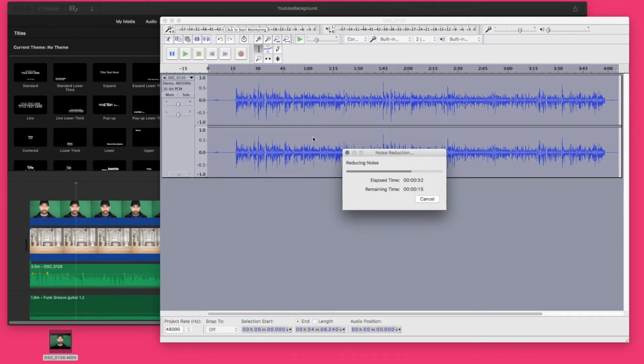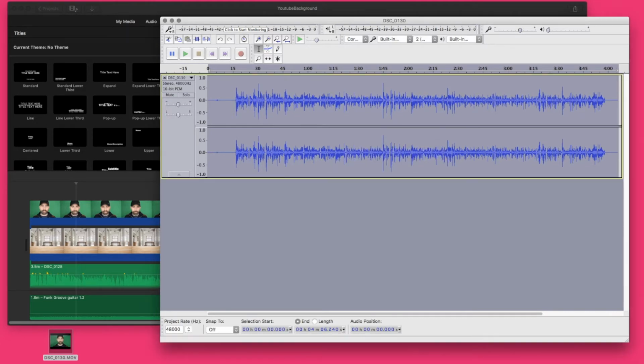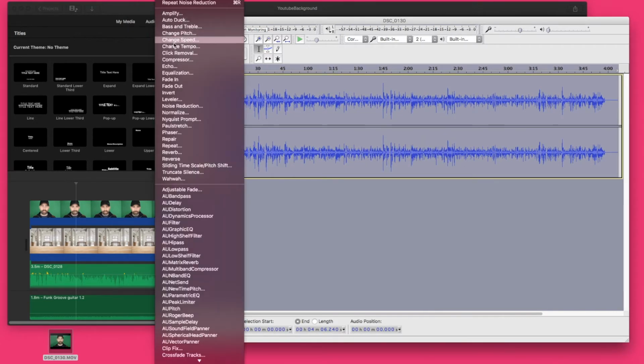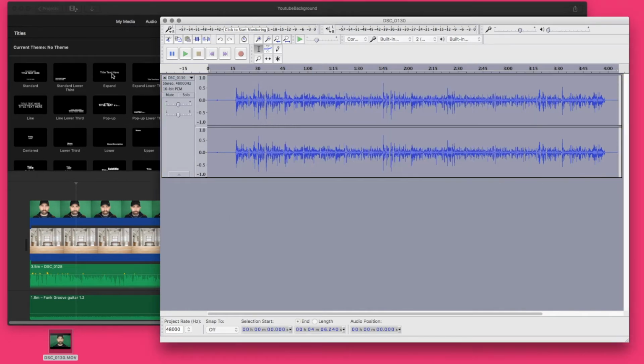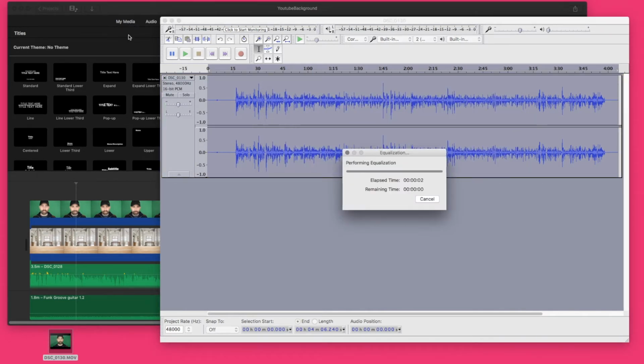It's not too echoey, it's not too tinny for people to be able to listen and to be able to consume the content. And I also layer in my standard funk groove music in the background just to add an extra layer or a bit of a cushion to the audio as well. Okay, so this noise reduction is pretty much complete, and then what I will do with this particular microphone is I will then run an equalization. So I'm just running the standard default bass boost in Audacity, so usually a very quick process.